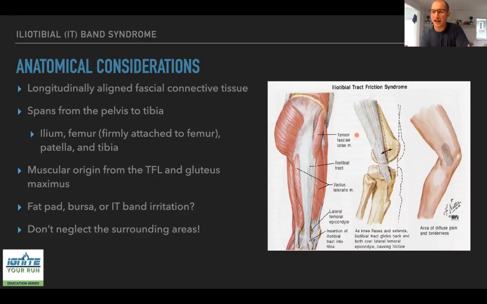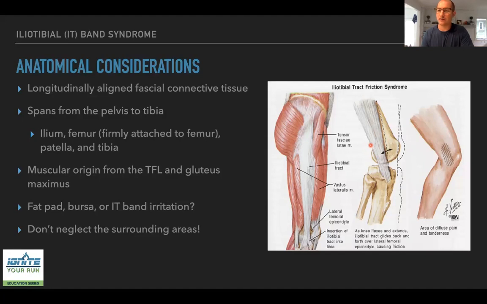What we're seeing more so now is that between this IT band and the bone is actually what's called a fat pad. It's just a small layer of fat tissue that's almost trying to prevent some type of friction and compression of the IT band on the outside of the leg. Because as we move and go in different directions, the IT band gets closer, the IT band gets a little bit further away, but it's trying to prevent that consistent compression in there.